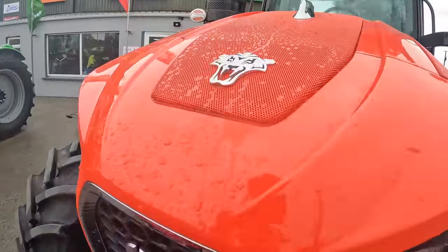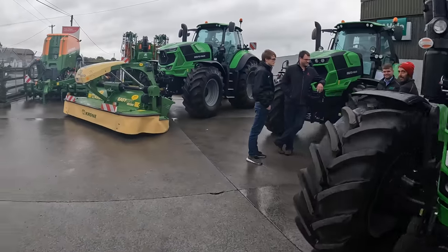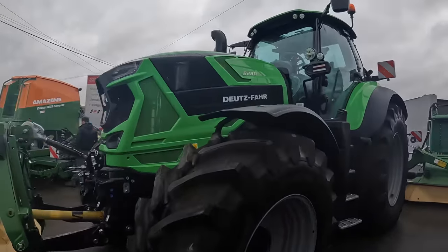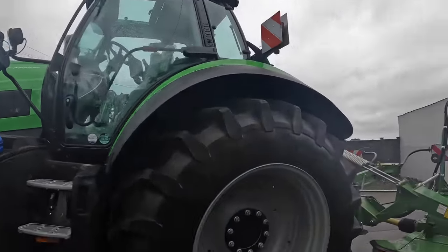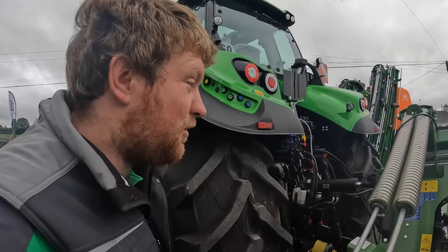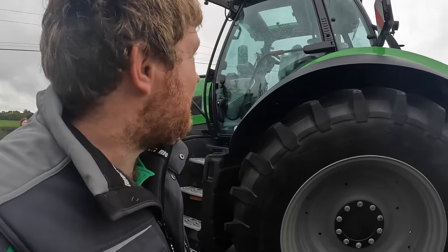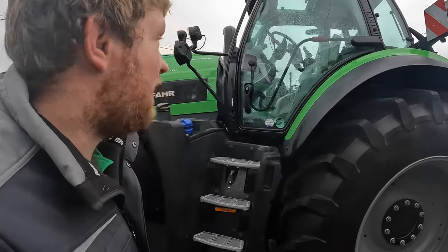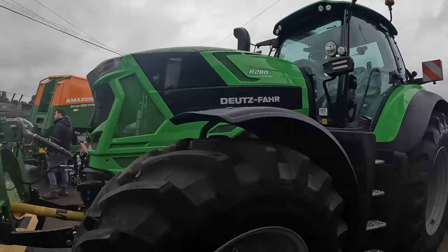Always like the badge on them. Some lovely tractor. There's two tractors on my list that I'd love to get to drive, give a good old testing out. One of them is the Deutz, the other one is the new type Landini. I drove the Deutz that time with the pod and door open there, and really liked sitting in it, but just didn't get enough driving at all. Yeah, the Deutz is one tractor I wouldn't mind getting a good run at.